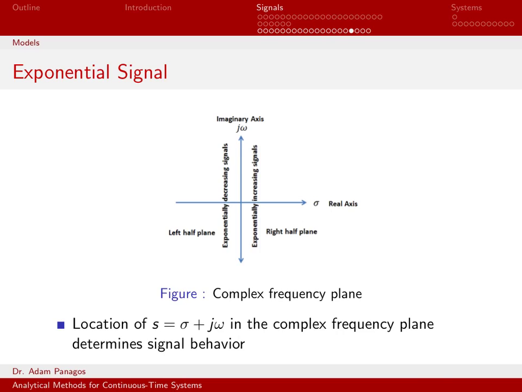So, for instance, if s was just equal to 5, I would start at the origin and come out 5 units on the real axis, because s was a real number. If s was equal to minus 2j omega, I would start here and come down 2 units on the omega axis.